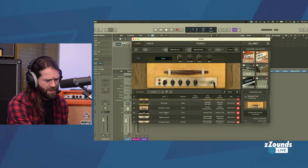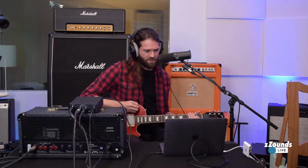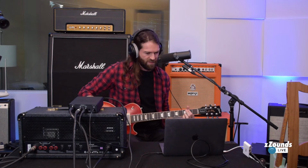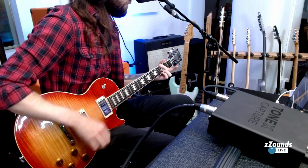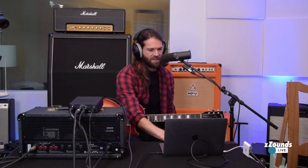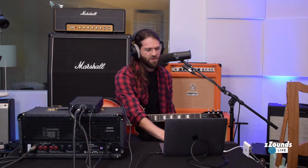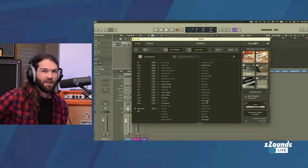So how about this? Let's do a high gain one. We'll see what this sounds like. It's PV5150. We'll see how much gain we got here. They classify this as a drive tone instead of a high gain, so we're sitting more in the middle of a 5150 range there. Cool. So yeah, you guys get the idea. Again, full control over that. You can even go up here and see it loads the sounds here, so you could change the cabs. You know, maybe be like, oh, I want to pick this juicy combo. Love it.